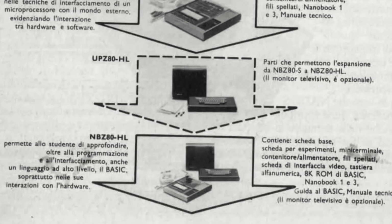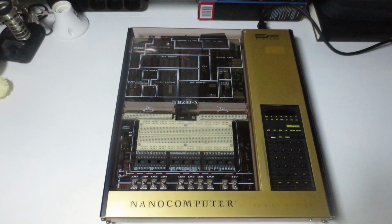At the top of the line was the NBZ80HL that provided additional ROM with a basic interpreter and a video interface to connect a monitor, making it a real home computer. The one that I own is the NBZ80S. I got it from a local seller the other day and I'm very excited about it.